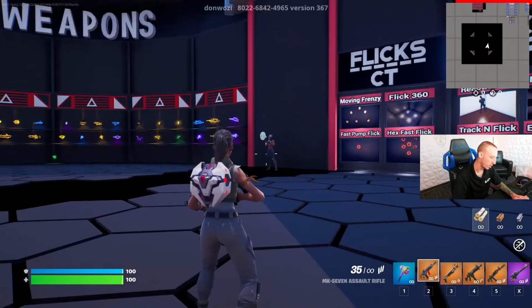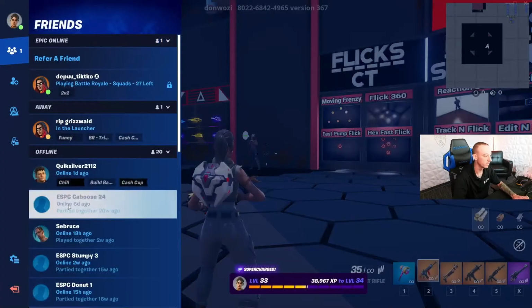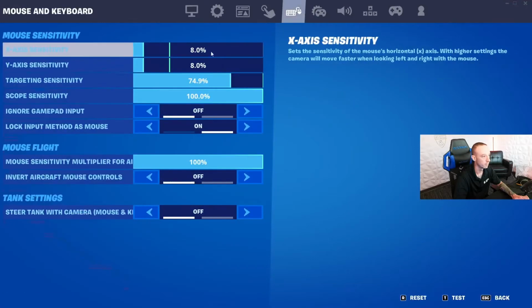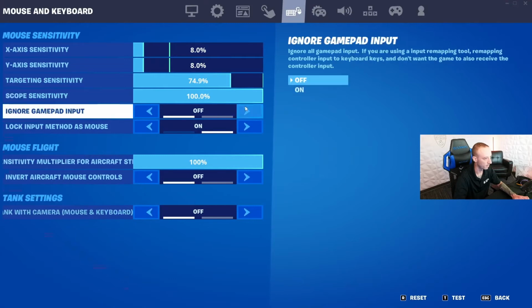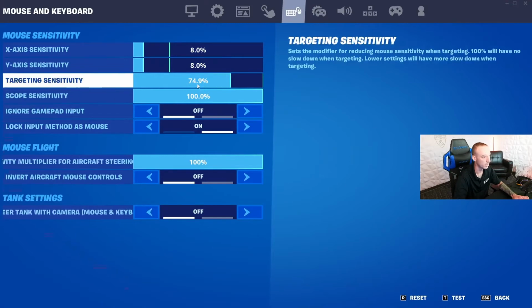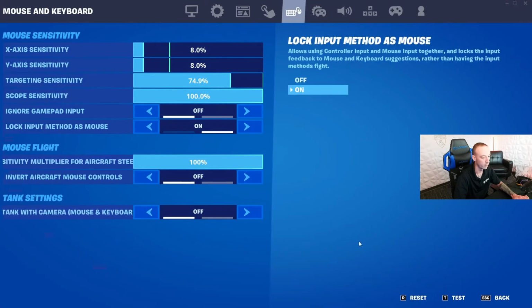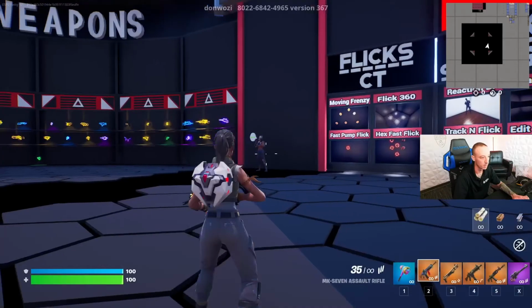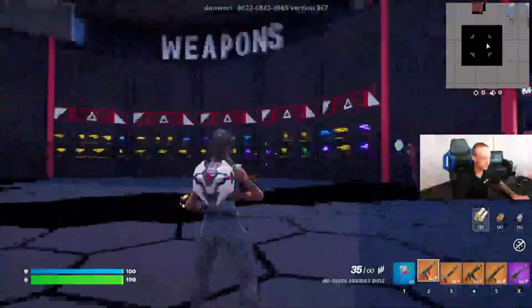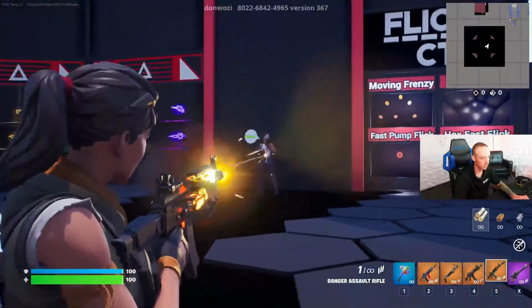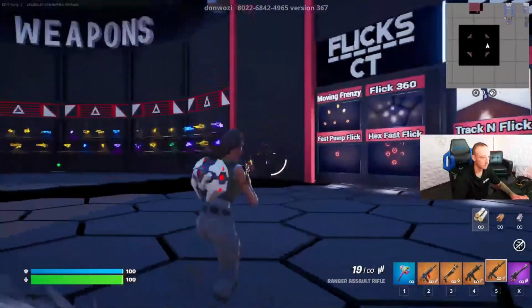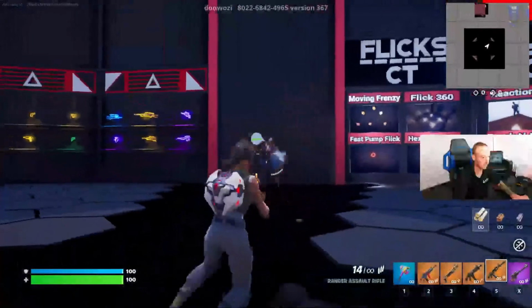Alright, so now let's talk about targeting and scope sensitivity. So going into the settings, you will see that these metrics right here, you can alter these. For me personally, this is what I use. Targeting and sensitivity, you can read the description here. When you're targeting, it'll slow down your sensitivity about 75% of what your current base is on my metrics. So while my 8% is this, my 75% now is a little bit slower, right, when I'm targeting. So you'll see like I can move fast and then all of a sudden, right, now it's a little bit slower, right?